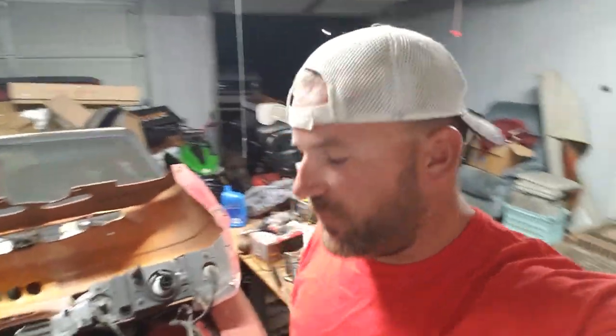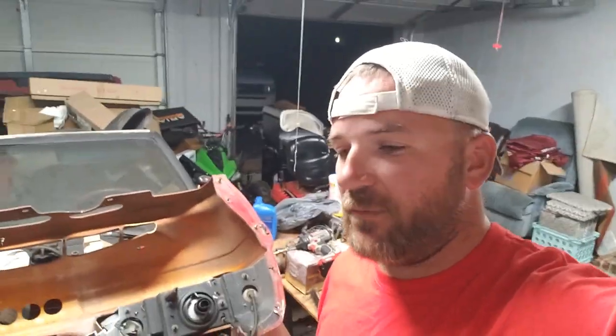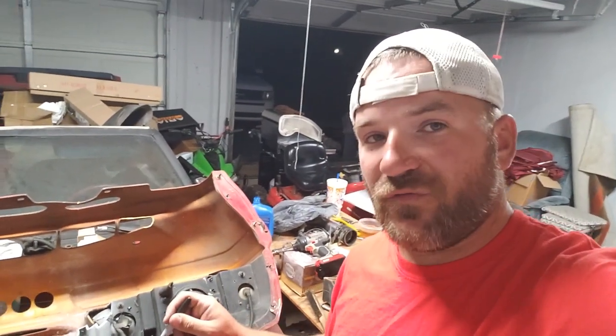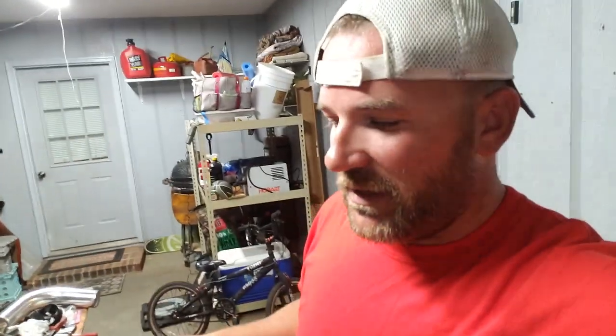Also, after some measuring and thinking, as well as talking to a couple people, I don't think I'm going to do the eBay fans. I think I'm just going to do a Ford Taurus fan. Apparently they move a wicked good amount of CFMs, and it's roughly the same size as the radiator that I bought. Ford Taurus fan is 17 inches wide, 16 inches tall at the mounting holes. It's a 16-inch fan, and it moves roughly 3,400 CFMs, which is awesome. The eBay fans I was looking at only moved about 2,900. So Ford Taurus fan I can get from the junkyard for asshole cheap, and go get another one anytime I want. And apparently they work great. So tons of people use them.